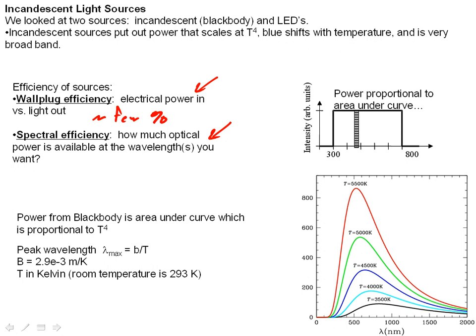The blackbody formulas are in your book. I'm not going to go into those in a lot of detail. You should look those up. But there are a couple things that you should know about these blackbody radiation curves and hence about light bulbs or other incandescent sources.